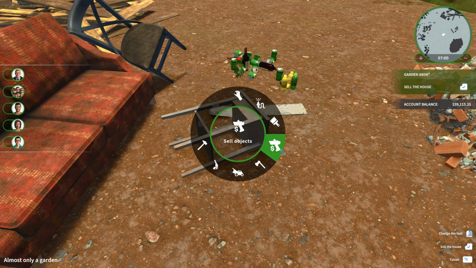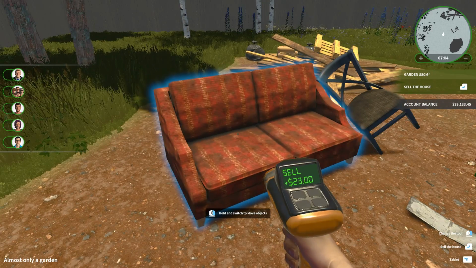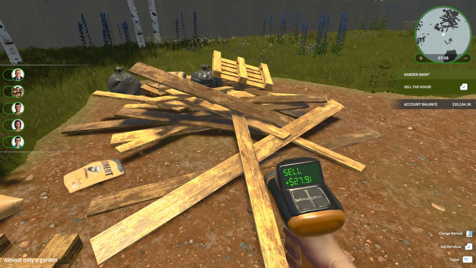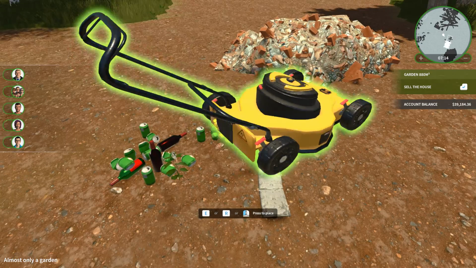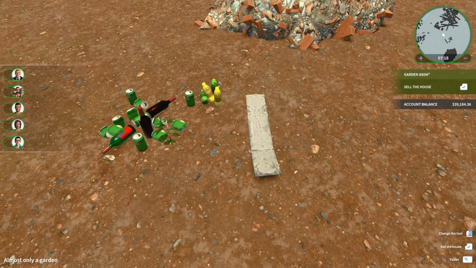Okay, I can sell that, and sell that, and sell that. Can I sell any of this wood? No. Well, no, no, no. Don't want that quite yet.